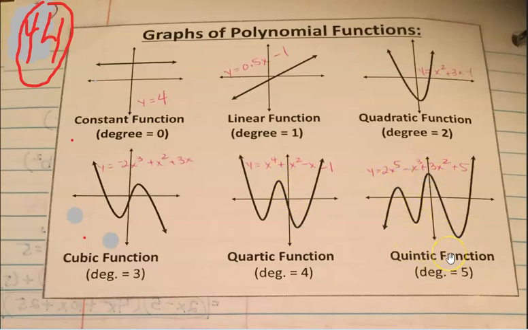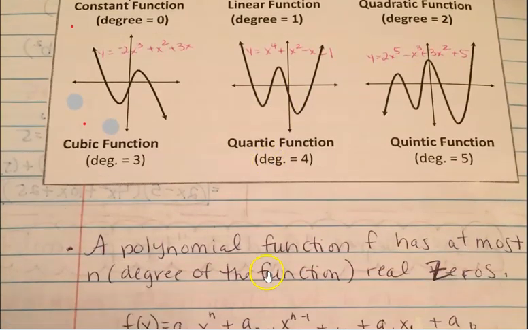So you actually notice you'll have less than the degree this time. So for the degree of 5 on the quintic, you had 4 relative maxes and mins. For a quartic, you had 3, even though the degree was 4. Again, this is the number that it can have at most. It doesn't have to have 3 for the quartic. It could have 2 or it could have 1. That's just giving you the maximum number that it could have.